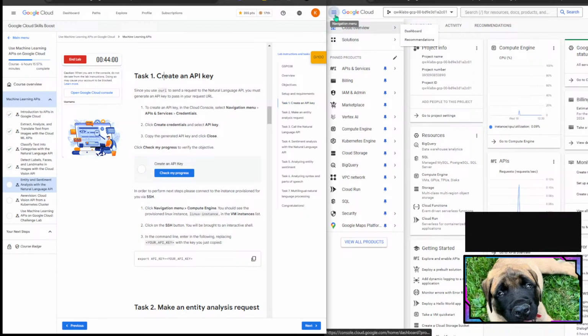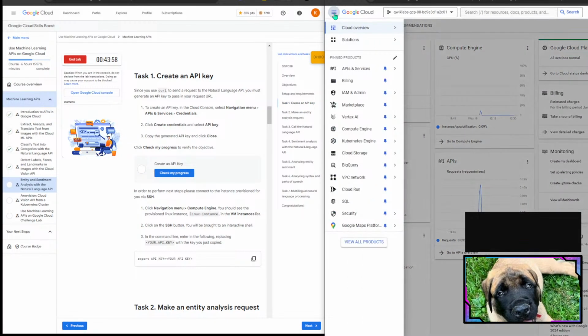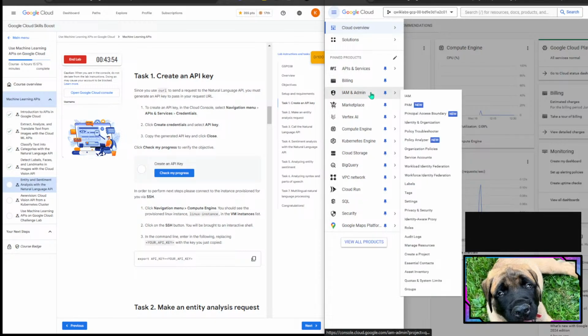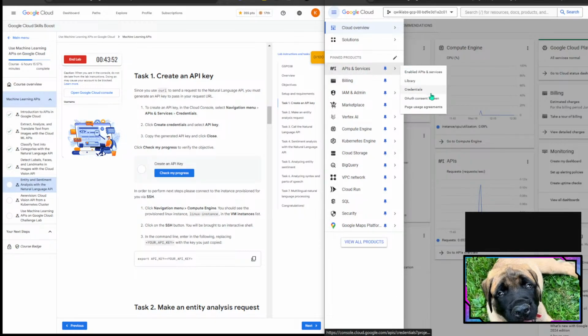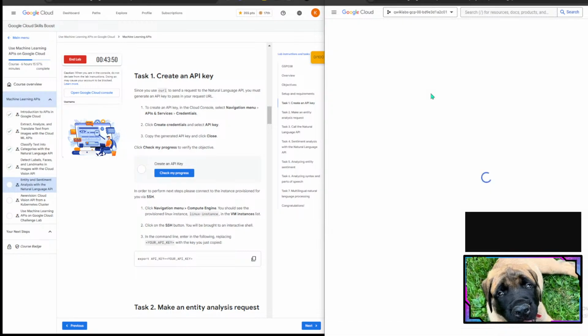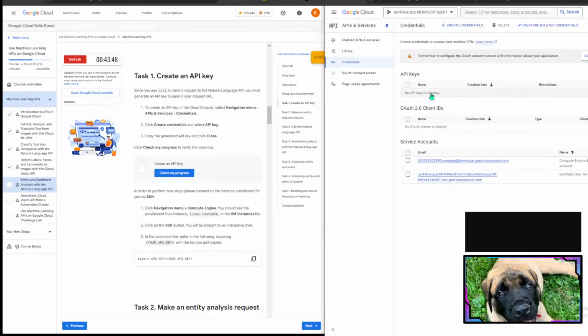Select the navigation menu, and then APIs and services, then credentials. Okay. We've done that multiple times. Okay, now what we should do, click create credentials and select API key.